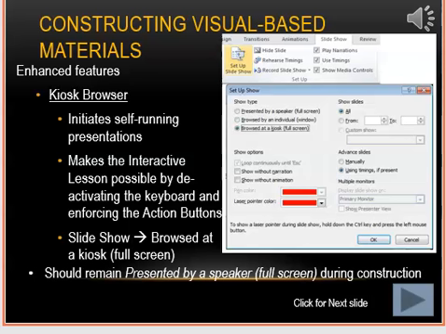Again, now listen, don't do this. Don't turn it into the kiosk mode until you're actually done with the PowerPoint presentation and are ready to deliver it to the student. Don't do this while you're in the edit mode. Don't do this while you're creating the PowerPoint presentation, because it's difficult to get in and out. Okay, so once you do that, you can change this over into the kiosk mode. Click on OK, and your interactive lesson should pretty well be finished. All right, let's take a look at the last slide in this presentation.